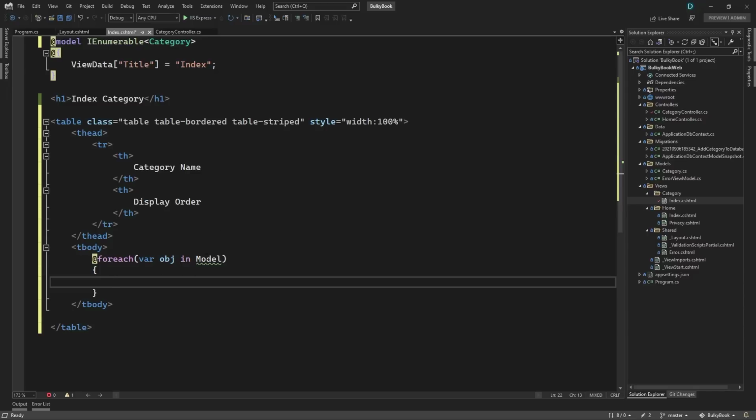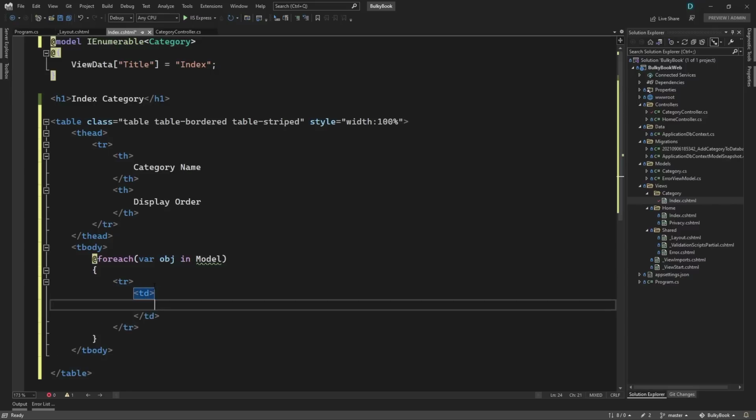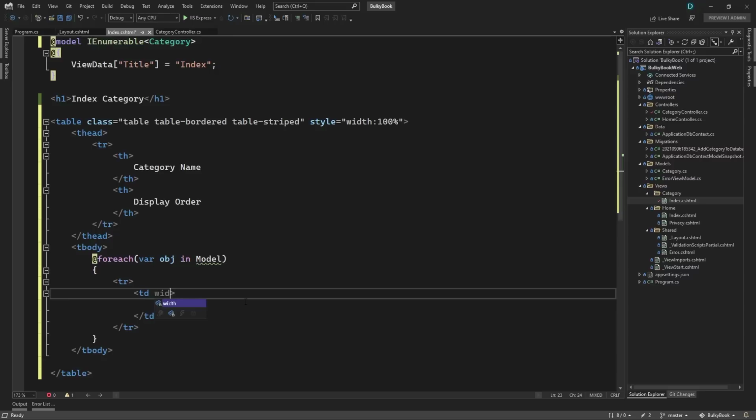That way it will iterate through all of the properties inside this model in a for each loop. Now for each of the property, we want to display a table row. So we will add tr here. In that, we want the td tag. First, we want to display the name. So again, that name is inside the C# variable obj. So we will use the @ sign and we will say obj.Name. I can give it a width of 50% here.